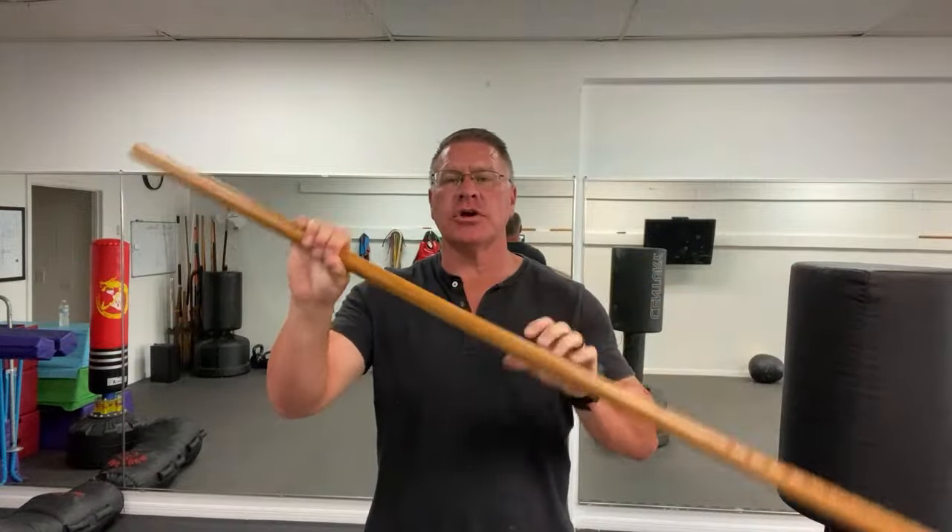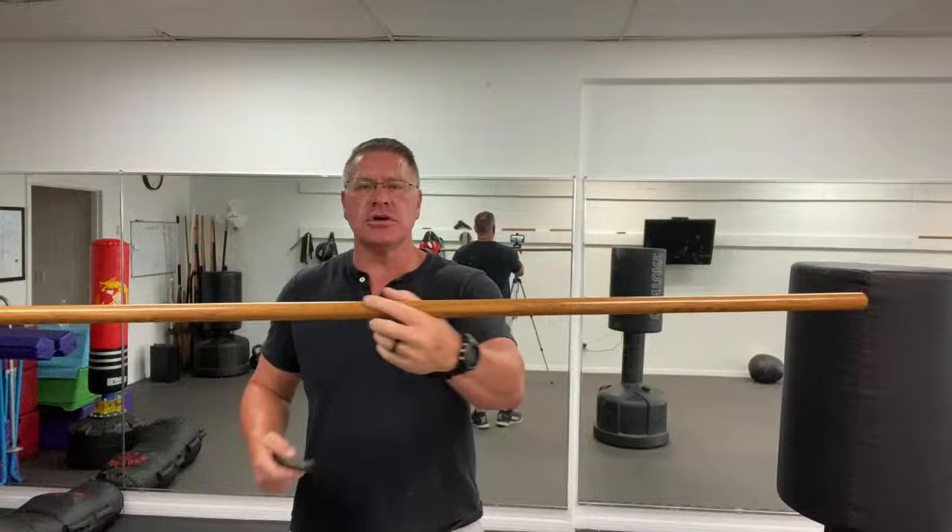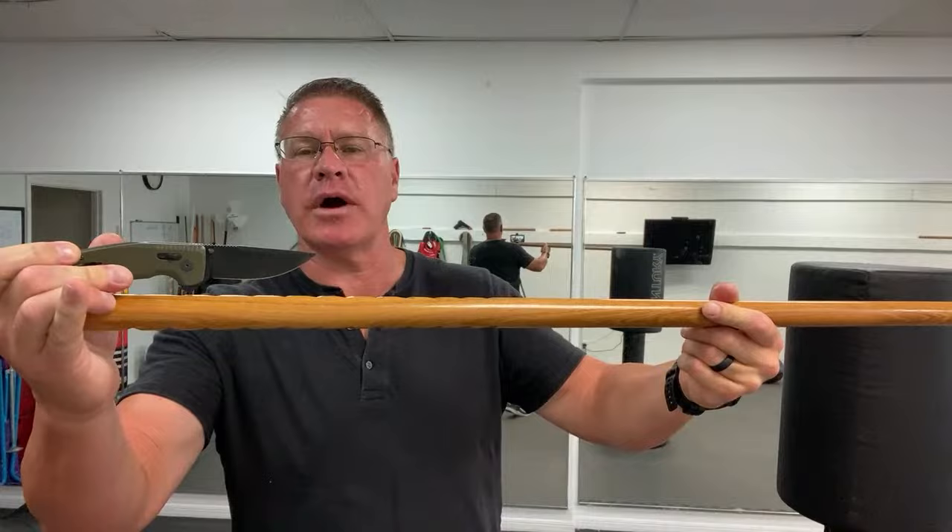You're going to discover how to use a simple walking stick for self-defense. Using a stick like this — this is the Jo martial arts staff. It's also the same length as most hiking poles or walking sticks. This is something the Japanese police department used a long time ago when they had police officers and they didn't want to use lethal force. They wanted to be able to stop somebody. This 54-inch pole has an advantage over a bladed weapon, giving you reach.